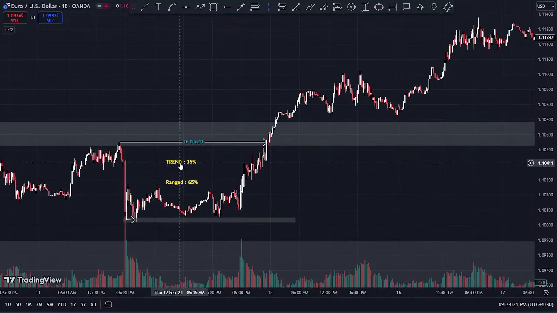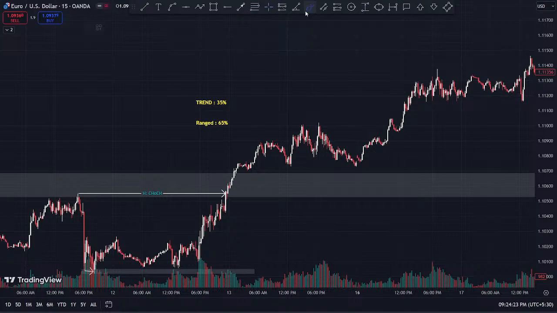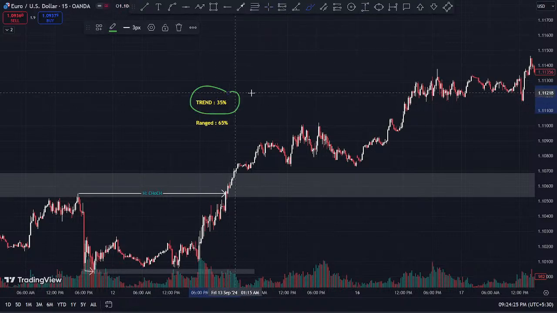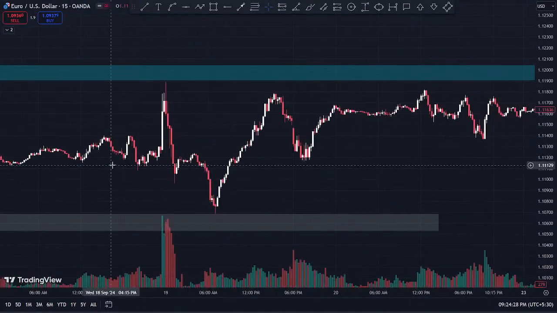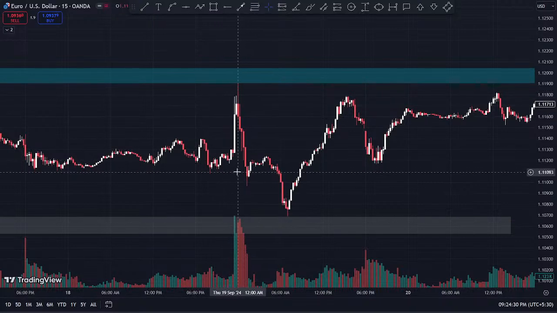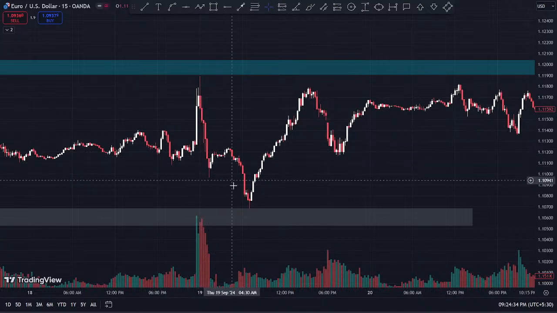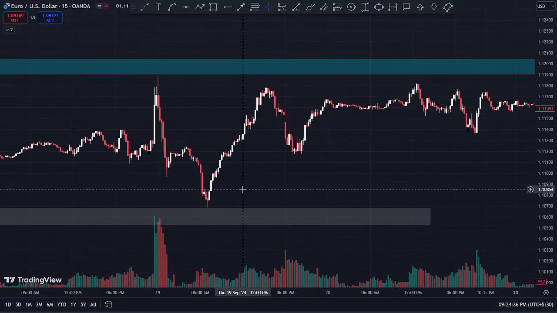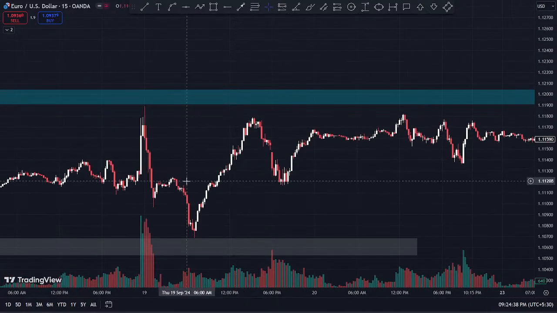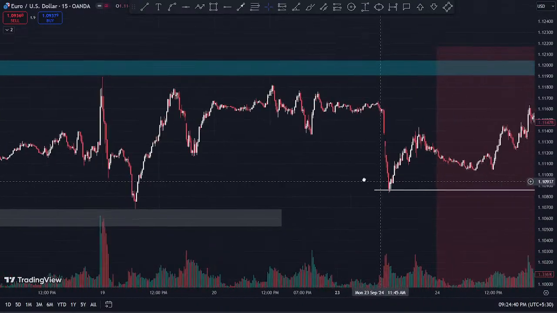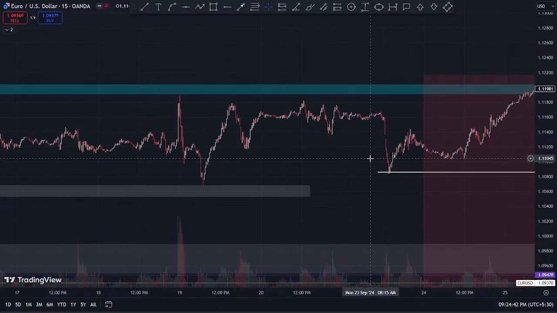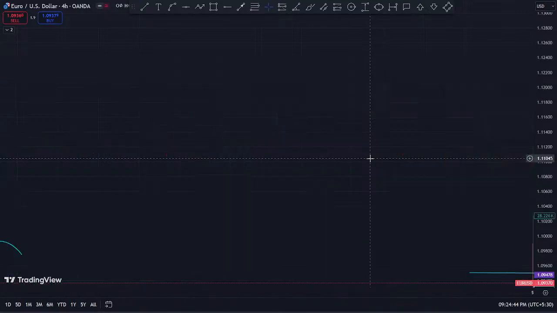Because the market was in a trending phase, not a range phase. Okay, so all the profit booking happened here. I guess this was, yeah, this was the NFP, and then the euro dollar started to take some shift in the character. Then the market started to range. Let us switch back to the 4-hour time frame.